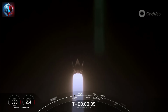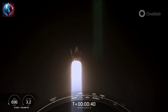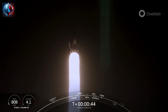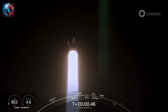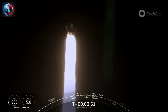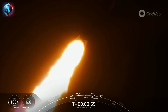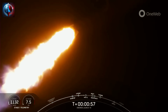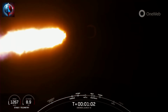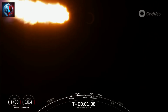Falcon 9 has successfully lifted off from Pad 40 at Cape Canaveral, carrying the OneWeb Launch 16 mission payload. Now, during ascent, we tilt the engines, which is what we call gimbaling. Power and telemetry nominal. That turns the rocket horizontally, which is what we call a gravity turn. Now, we're still going up, but we are now also heading horizontally away from the launch pad. Vehicle supersonic. Now, moments ago, we did throttle down the engines on the first stage in preparation for Max Q, which is coming up here in a few seconds.